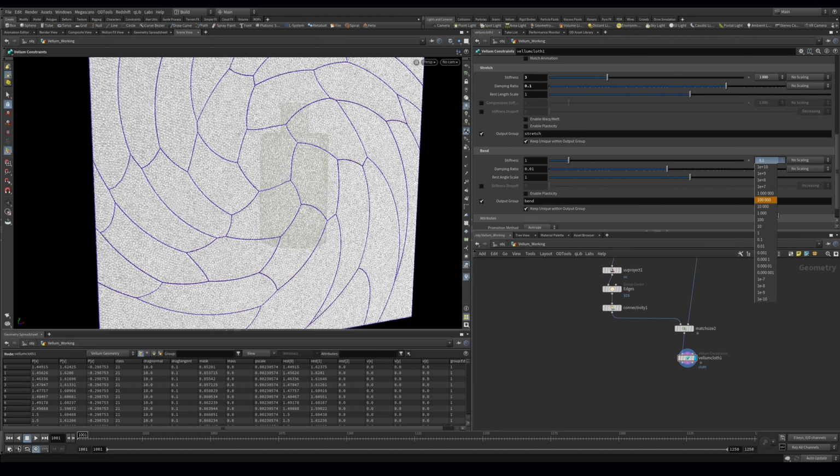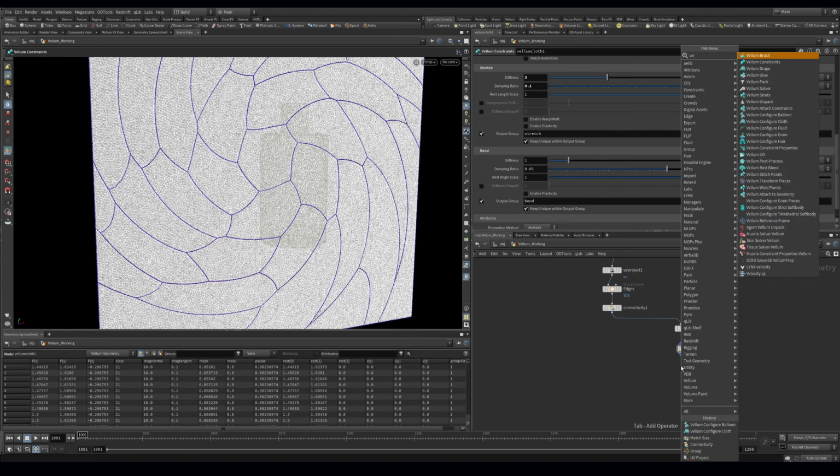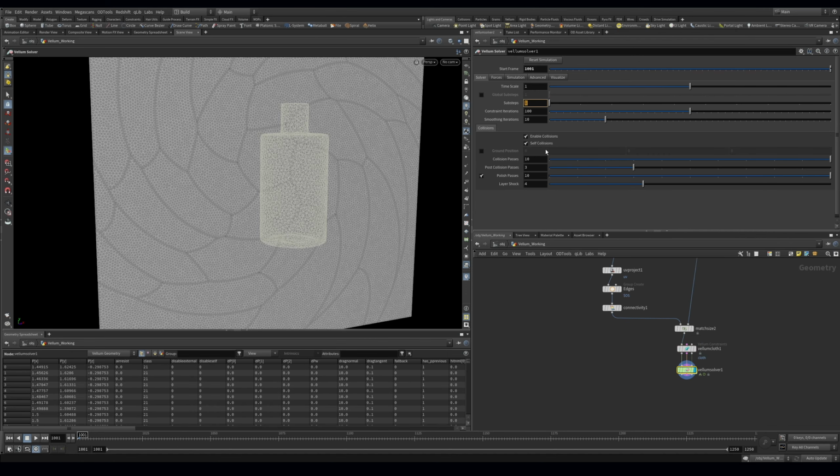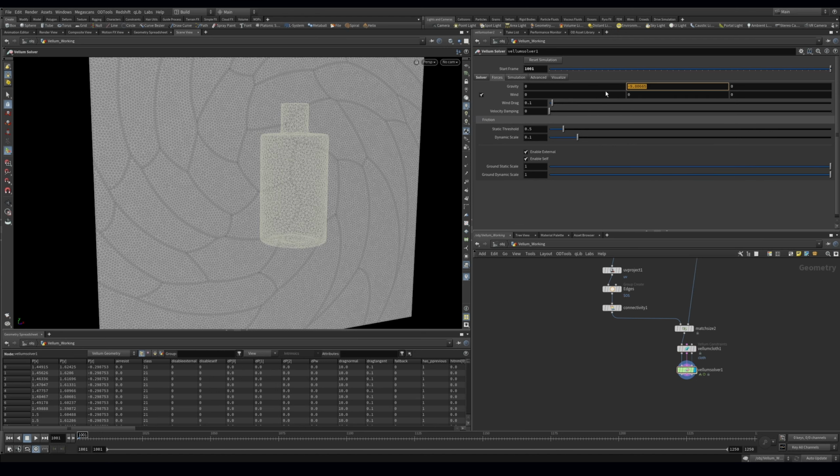And then I want a lot of bend stiffness so we can get those wrinkles that we want. And then I want a film solver. So let's jump up to 3 substeps. We'll turn off gravity. We'll probably have to put in some velocity dampening in the future, but for now let's leave it as is and see what we get. So if we hit play now, we have a Vellum simulation, but nothing's happening because we have no forces and we have nothing going on here. So let's make something happen.